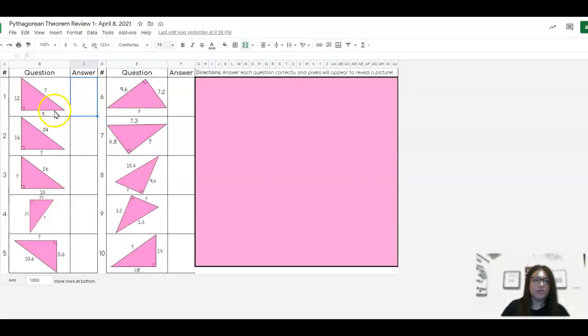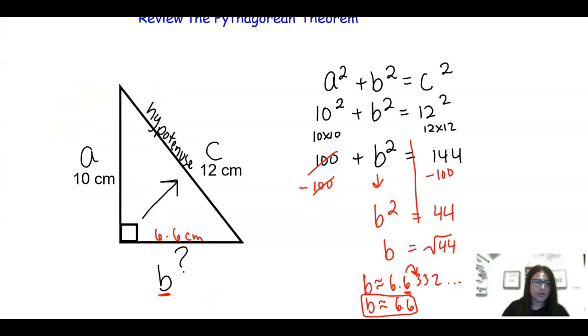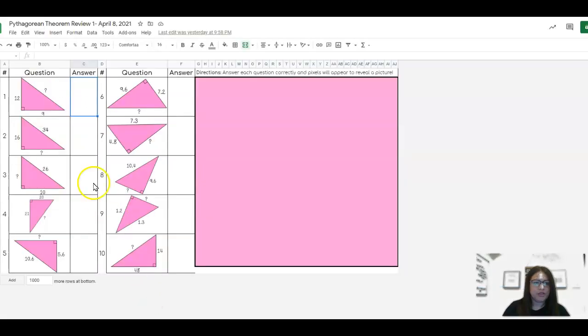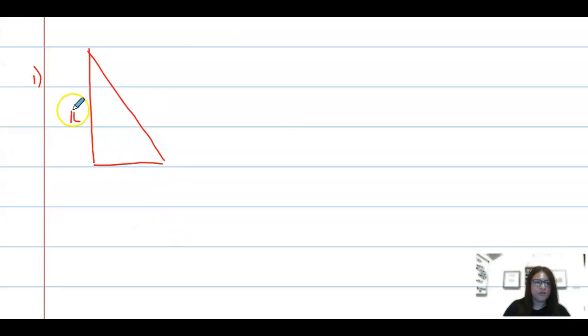Okay, so let's do one of these together. So let's look at number 1. We have a right triangle, we're missing that side length, so I'm going to draw a triangle right here. This is number 1, and if I look at my triangle, I have a 12 and a 9 and one that is missing. So 12, 9, I have a 90-degree angle right there, and I have this missing side right there. So I'm going to write down a squared plus b squared equals c squared. Now remember that I'm always pointing at the longest side, which should be labeled C. So in this case, I am looking for the longest side.